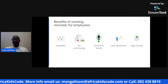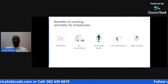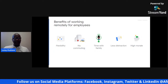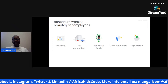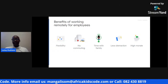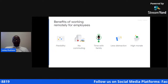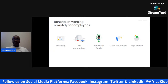So the other benefit of working from home is that if you were waking up at 6 o'clock in the morning, now you can wake up around 7:30, just to freshen up and then start working immediately. You can even schedule some meditation or exercise in before you get stuck into your tasks, instead of getting stuck in traffic or cramped public transport. The other benefit of working from home is that you have more time with your family.